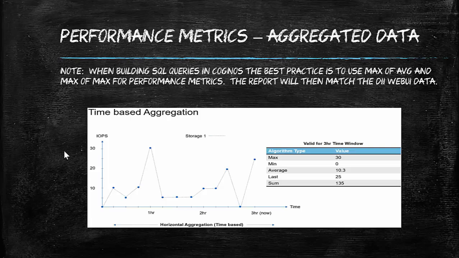When we're collecting that data, it immediately updates the database and shows that data in near real time. Then as you look at your intervals in the web UI, you have the capability to show that over longer intervals, up to 30 days. And that's when this type of aggregation methodology is applied. But in the data warehouse, like I said, all you're going to get is the max of max and the max of average. So when you look at the web UI and you calculate your metrics, say I'm looking at latency, you will actually be seeing max of max and max of average.